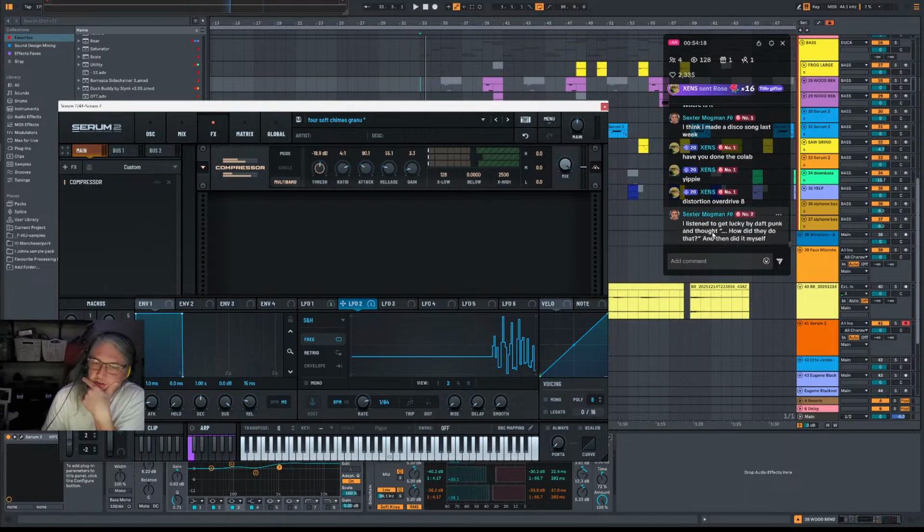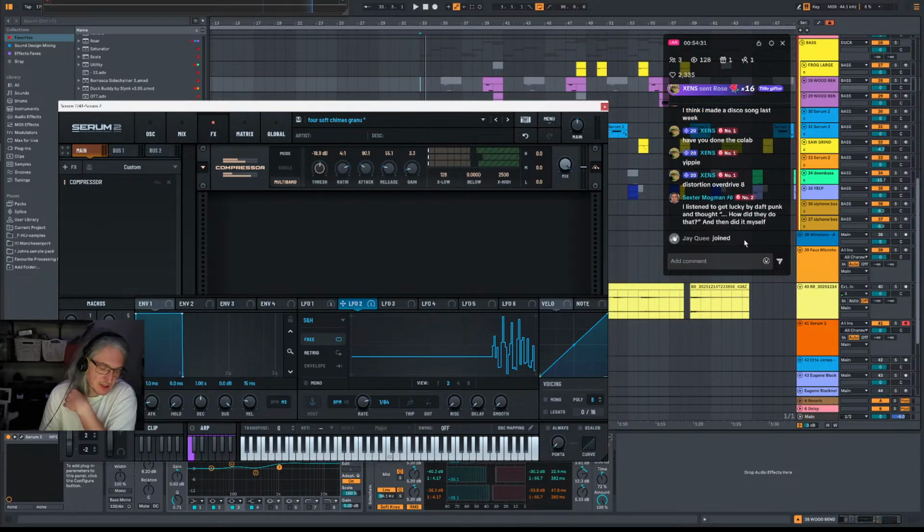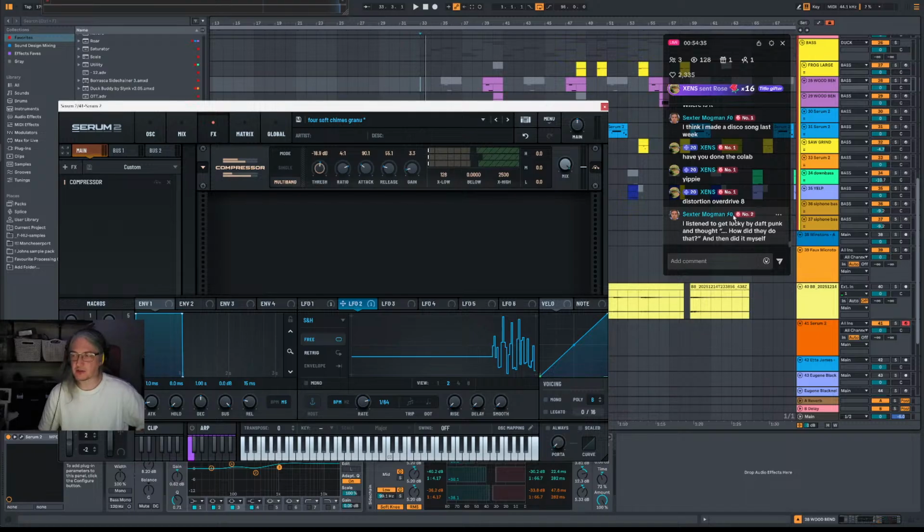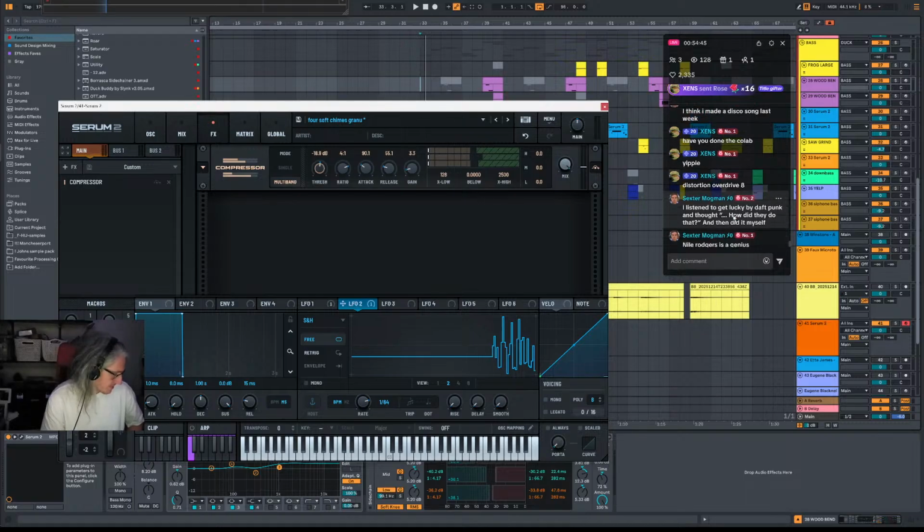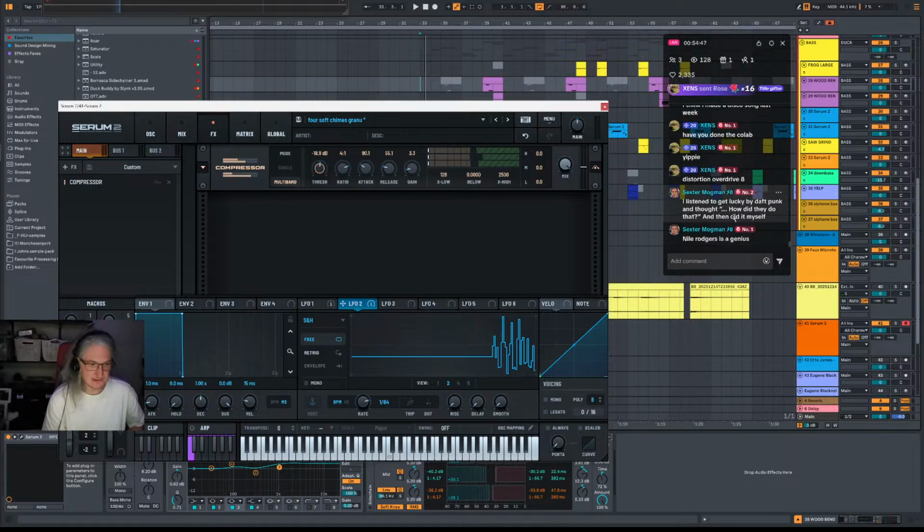I listened to Get Lucky by Daft Punk and thought, oh yeah, how did they do that? And did it myself. So Get Lucky is very refined production, isn't it? I remember seeing a YouTube video with a guy who did the mastering for it, and he talked about what he did to the master. I think it was actually a whole course, but he just showed like 20 minutes of it. There was a lot in that 20 minutes. What does she want?